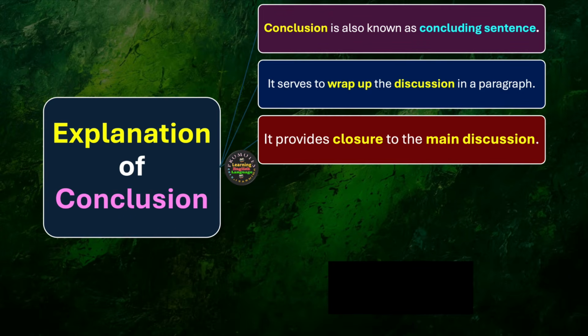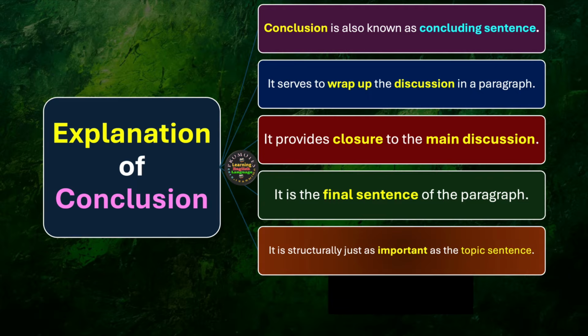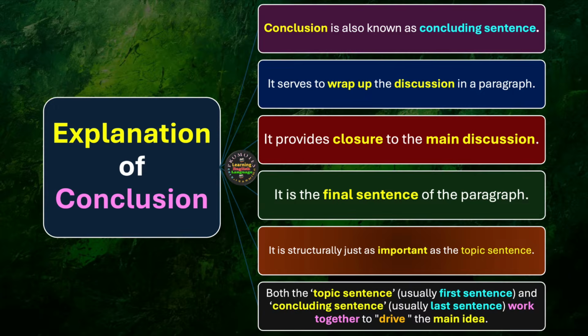We continue our discussion. It provides closure to the main discussion. It is the final sentence of the paragraph. It is structurally just as important as the topic sentence. Both the topic sentence, usually the first sentence, and the concluding sentence, usually the last sentence, work together to drive the main idea.